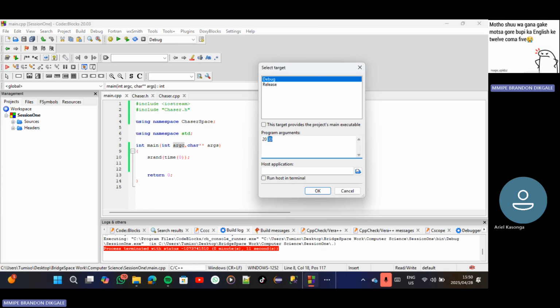Then args at index 0 is going to be the name of the program, args at index 1 is going to be the first value we specify here, and args at index 2 is going to be the second value.